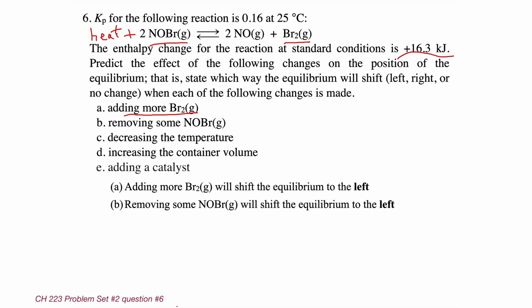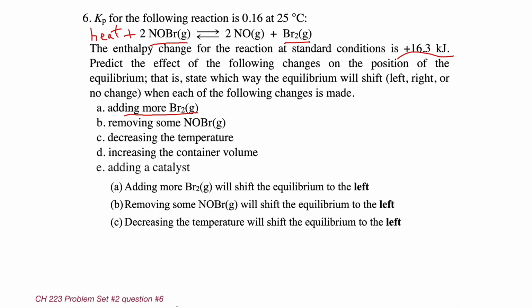Decreasing temperature, you're removing the heat, and if you remove something, the reaction's going to shift to the side of what you're removing. And as we talked about, endothermic means heat's a reactant. This is going to shift the reaction to the left. So if you have an endothermic reaction and you start making the temperature colder, putting in an ice bath or something, it's going to move to the reactant side, to the left.